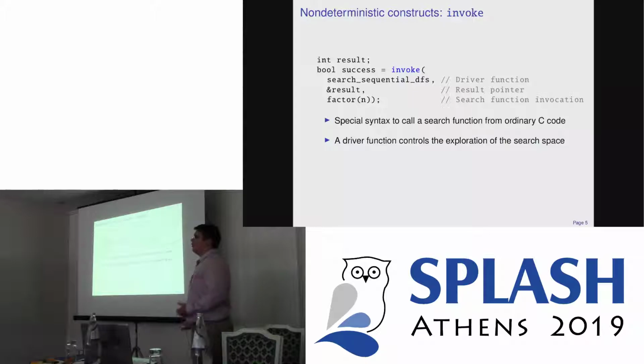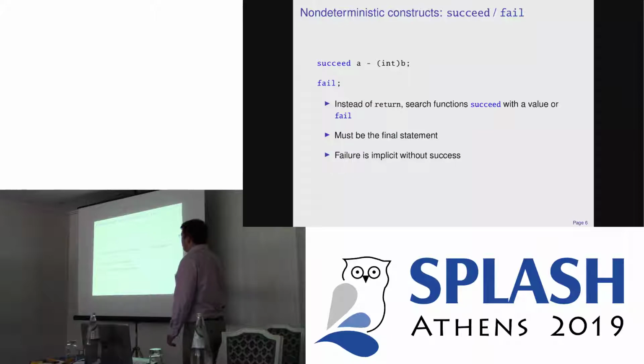A driver function essentially controls the exploration of the search space, and we'll explain that more in a minute. Currently, this only supports recording one successful result of the search, but it would be pretty easy to extend this to store an arbitrary number of results.